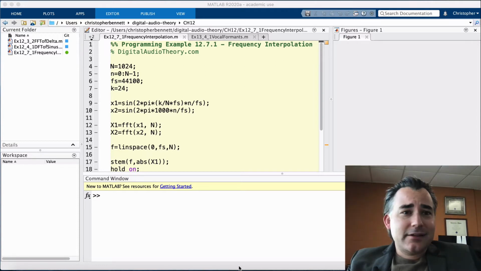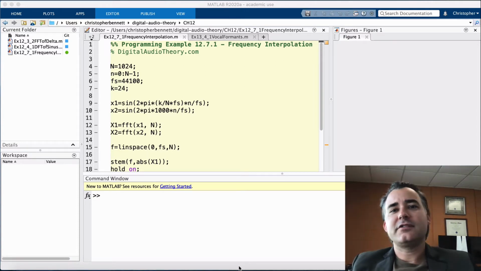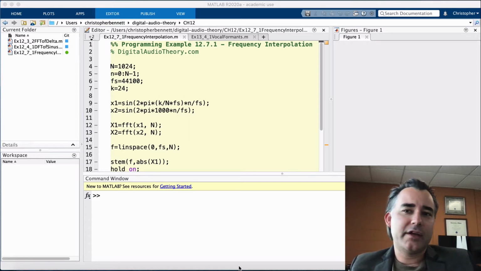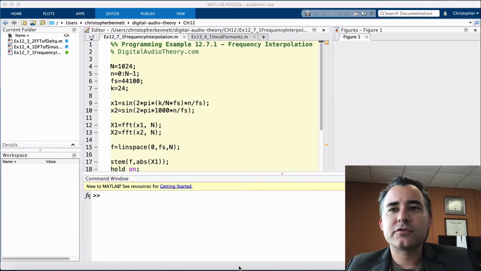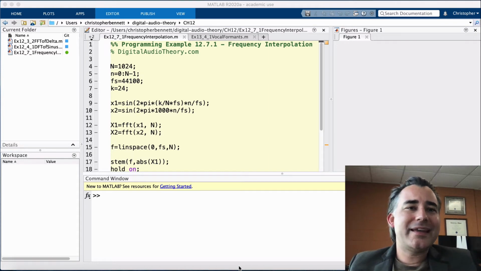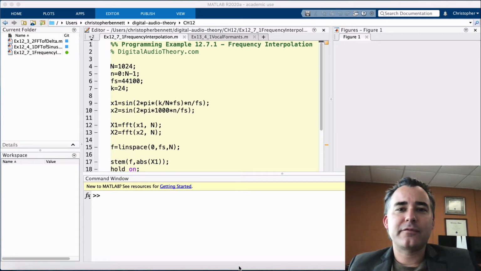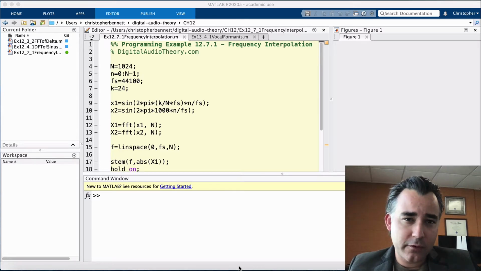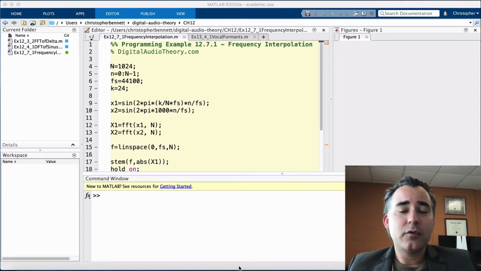While there is no single typical DFT length, it's quite common in audio applications to see a value of N ranging from 64 maybe up to 2048. Let's consider N equals 1024 at a sample rate of 44.1k. For this particular configuration, we expect a frequency spacing of 44,100 divided by 1024, which equals about 43 hertz.